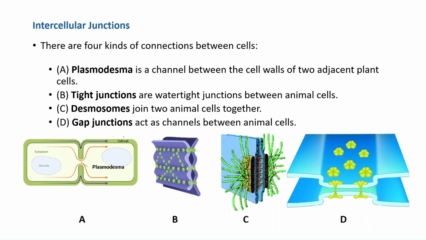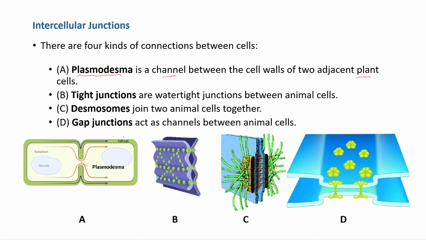There are four types of connections between cells that are called intercellular junctions, depending obviously on the need. Okay? So you have plasmodesmata. You find that in plant cells, because we are going to see that fluid that carries water or that carries sugar has to be moved throughout the plant. So you have an actually big gap where these two cells come together for water to flow through it, carrying many times nutrients in there. So a plasmodesma is a channel between plant cells.